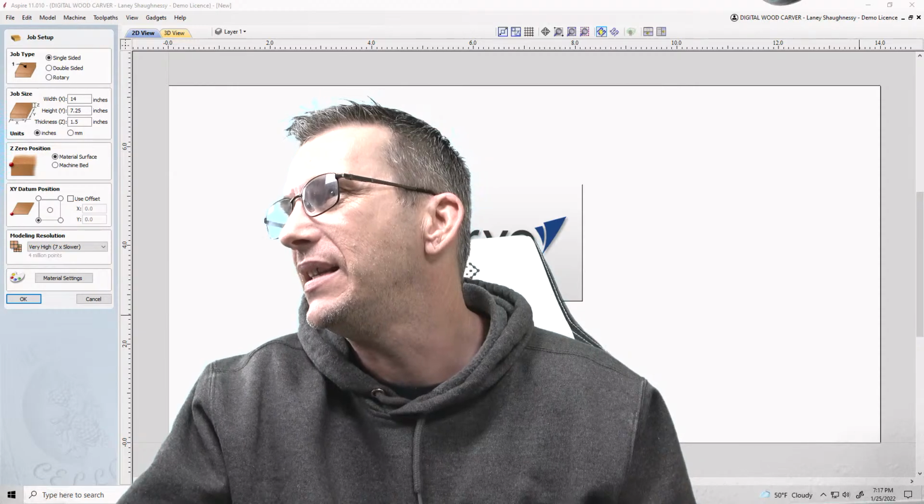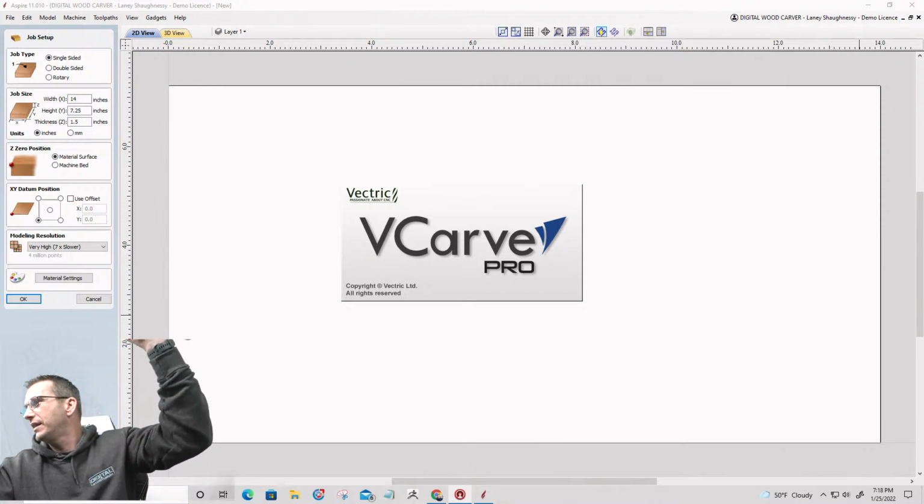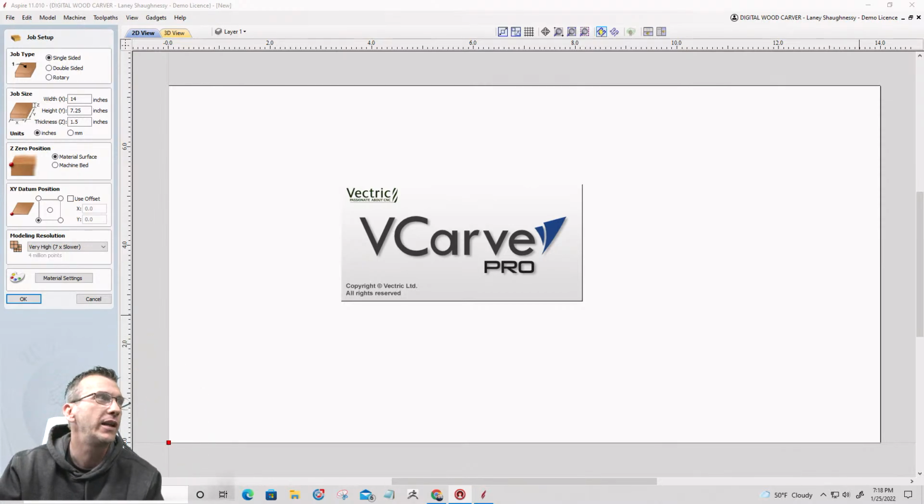Or let's see, say from an inch and a half tapered down to a half inch, over a 14-inch long board. All right, so let's go 14 inches here. We'll go just 7 1/4 on the width, and let's get switched over so you can see the screen. And let's get me down in the bottom left corner.